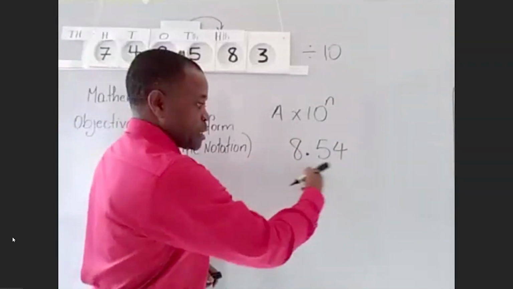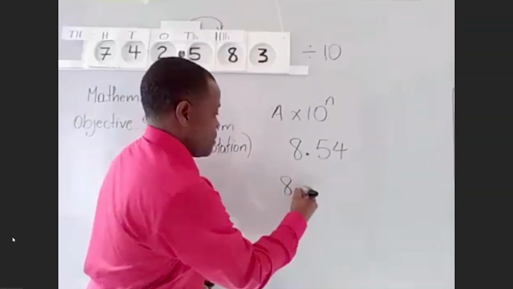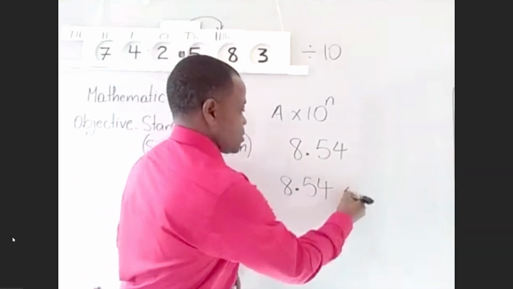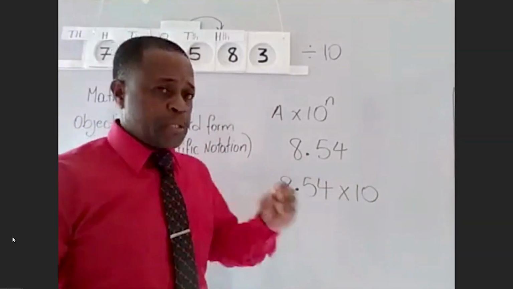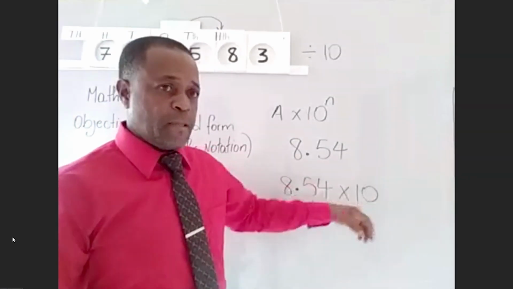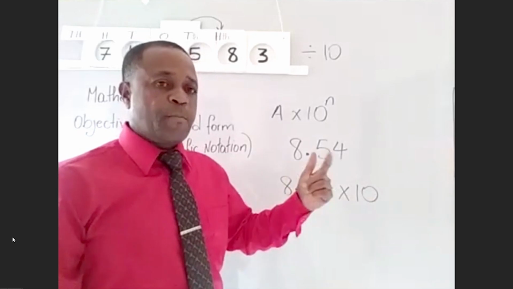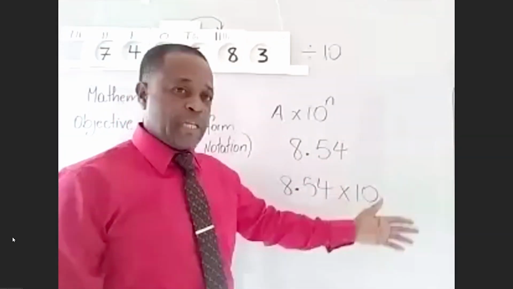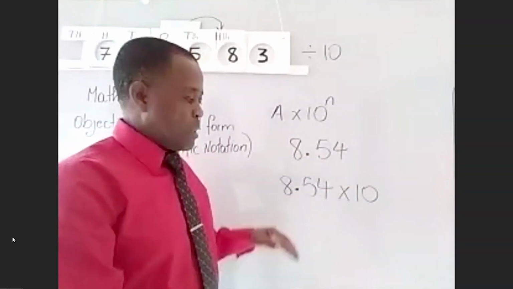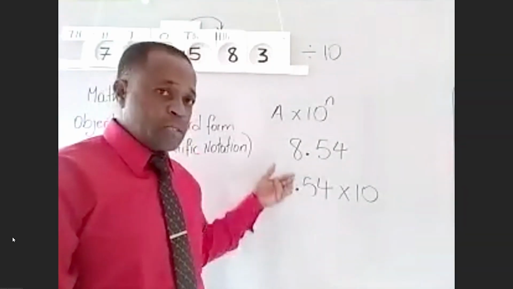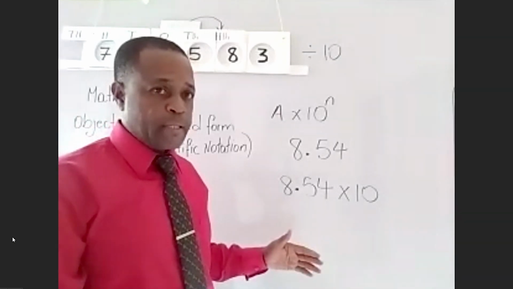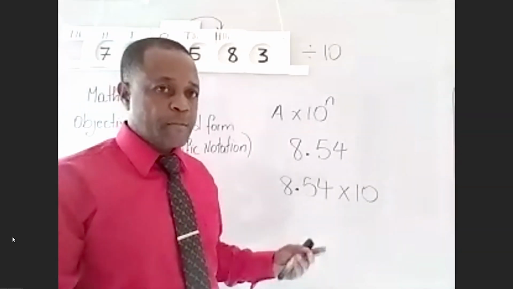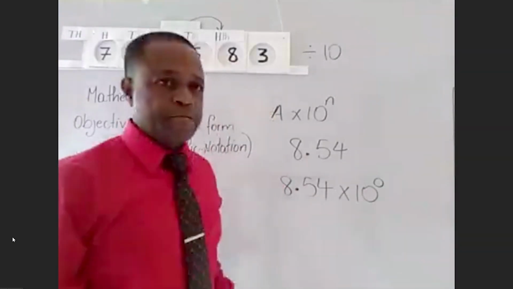Now, we can go back and write down this number that represents A, because A lies between 1 and 10. Now, this will be multiplied by 10, but notice here, the value of n is determined by the number of times you actually move the digit so that the number is between 1 and 10. Did we actually move any digit here so that the 8 is now in the ones space? No, we didn't do that. Therefore, since we didn't do it, what would be the value of n? Correct. The value of n would have been 0.